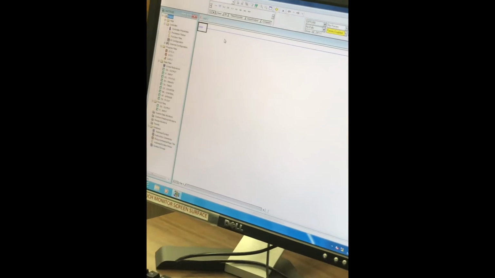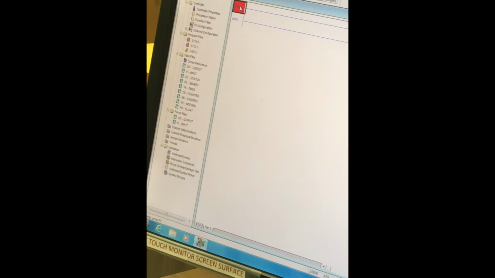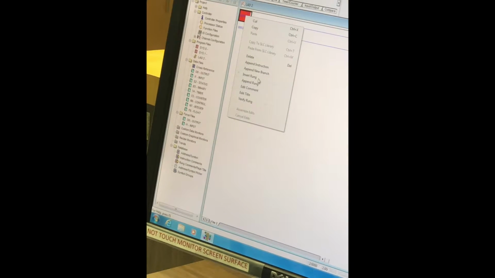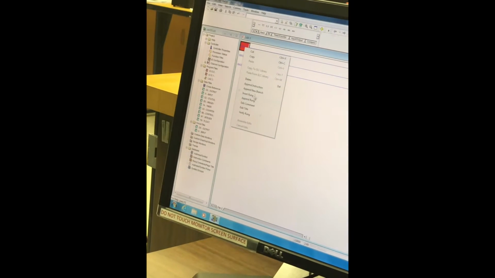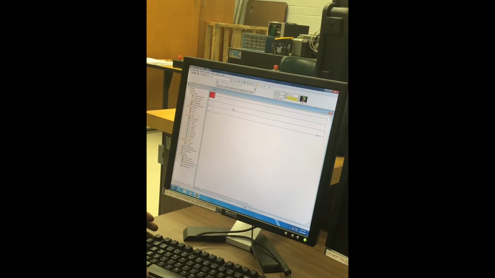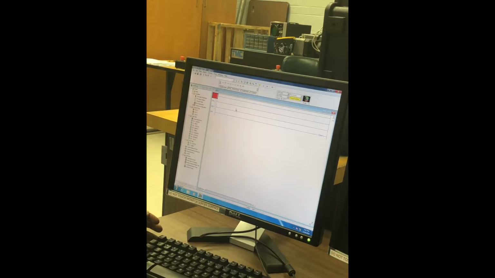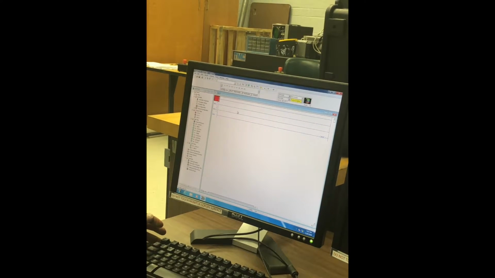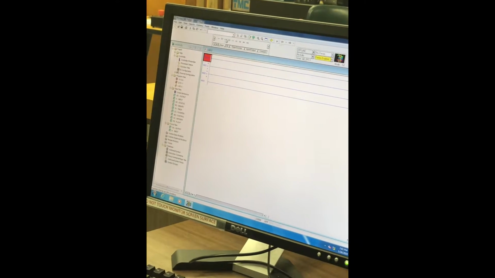Then we need to add some rungs. We can right click here and say insert rung, and we can insert a couple more. Before we start adding elements, in this example we're going to do the AND and the OR as well. The others are a little more complex, but you guys can handle that. So we'll add 2 of these here.